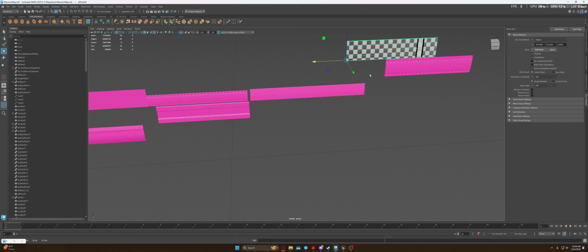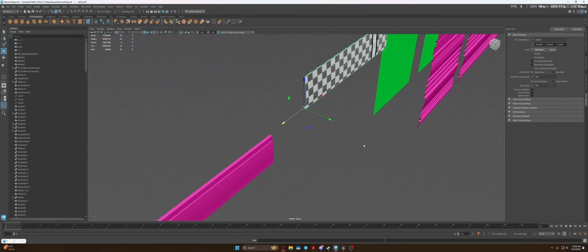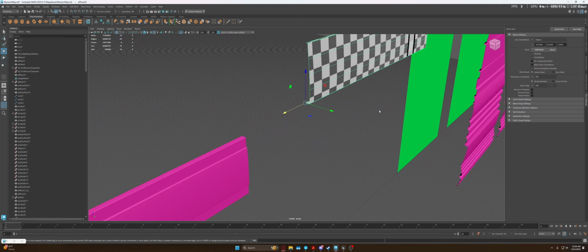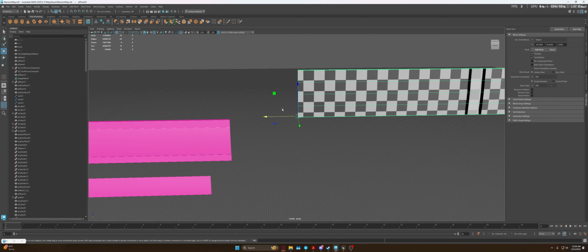Now the problem with this is when you go to move this, this one doesn't appear to have that problem, so no big deal. But sometimes if you don't delete history after you reset pivot orientation and freeze transformations, when you move this, this will slide along this pivot line. It'll stay on the same line of origin, but the model will either move faster or the gizmo will move faster. But in case that does happen, I'll show you what you have to do to prevent that from happening.